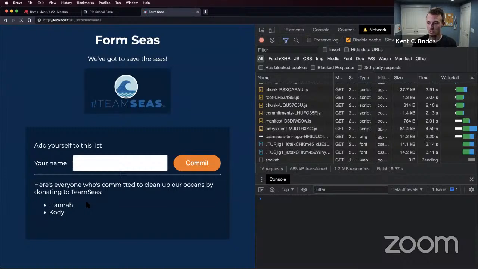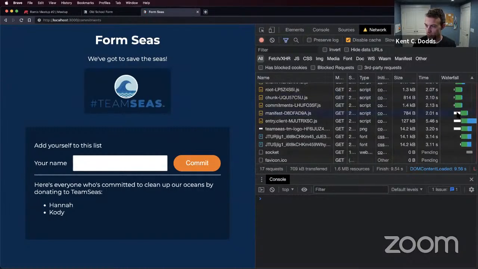So even for users with a slow connection and you've got a lot of JavaScript to load, your app will still work. Even if I go into the tunnel and the JavaScript fails to load and I'm reading through this, I'm like, yeah, I want to make a commitment. And so I type in my name. Now I come out of the tunnel, and so I know I'm connected again. So I hit commit and that request will be successful, even though my app was never hydrated.